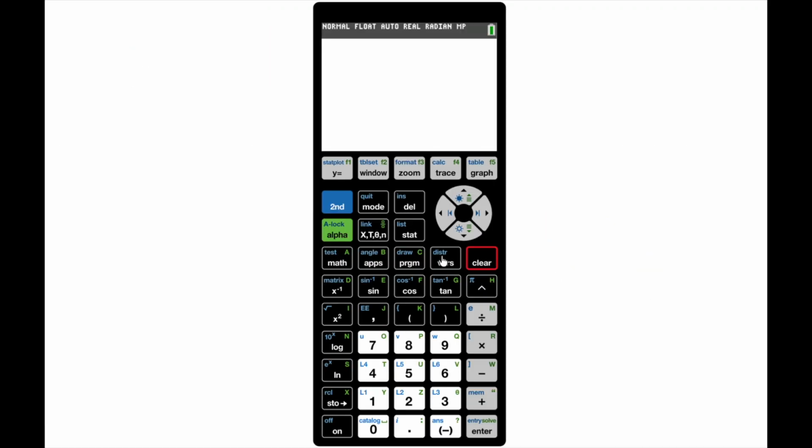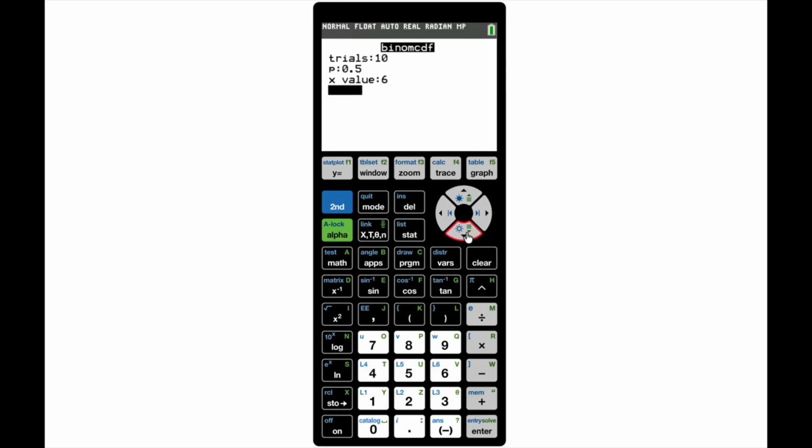First, we want to open the distribution menu by pressing second vars. Then scroll down to find binomcdf and press enter. Trials is 10, p is 0.5, and x is 6.